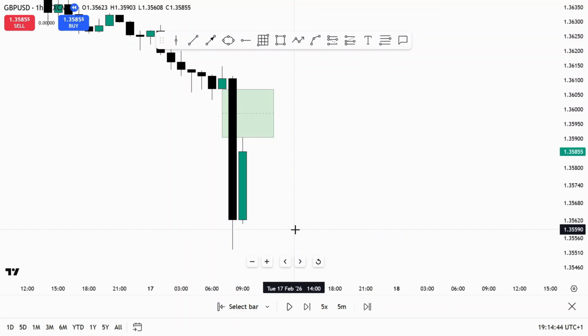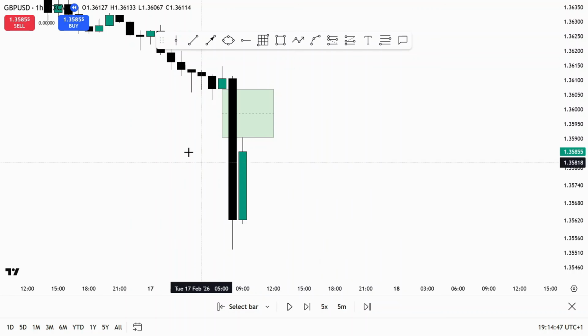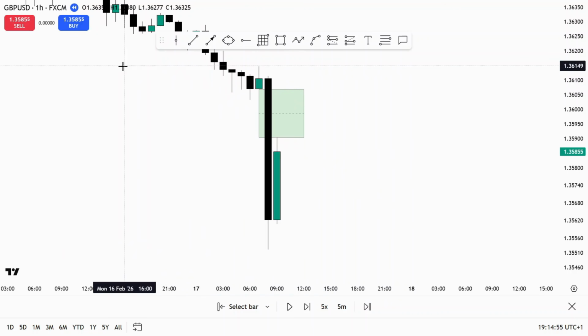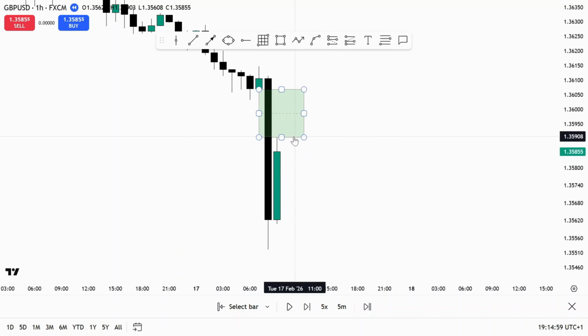This would be our final example, and this is the GBP USD 1 hour time frame. Here we have a 1 hour bearish fair value gap which price created while in a bearish order flow. So we would expect price to come back into this fair value gap and then push to external range liquidity. So let's go down to our entry time frame, which will be the 5 minutes time frame, to then look for an entry confirmation.